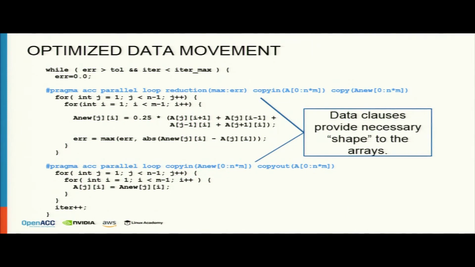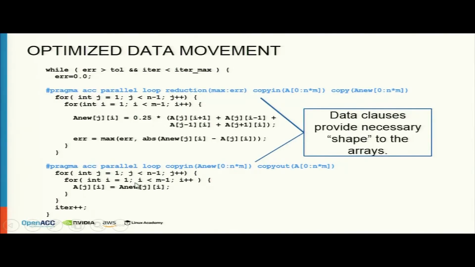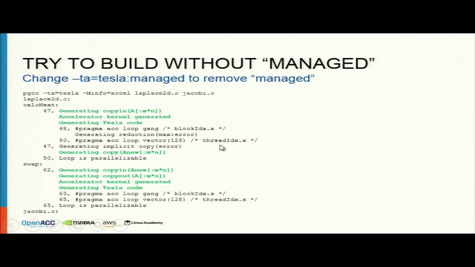So in your code, you are now going to modify, you are going to start the lab 2. What you are going to do is basically, as soon as you remove the manage clause, it will start giving errors, and after that error, you are going to start doing copy in, copy in, and copy out like this. I already told you, a new is copy in only, right? And this is copy out. You don't need otherwise, right? But to be on the safer side, if you want, you can just use copy. This is something that you are going to add in the lab 2.